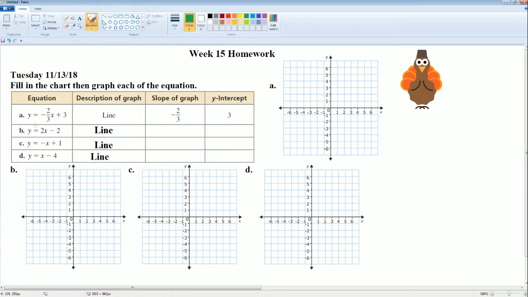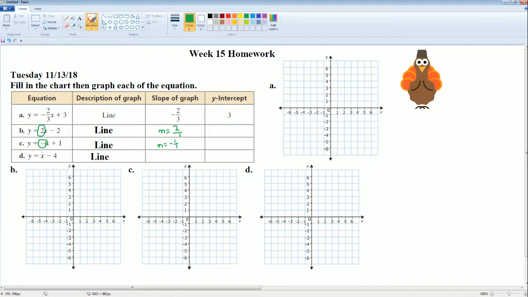The slope is referred to the value or the number that is in front of the x. In this case, it's the number 2. So m is equal to 2. Okay, we always want to make it in fraction form, so it becomes 2 divided by 1. Okay, next, what is the value in front of the x here? This looks like there's a 1 in front, so m is equal to negative 1 divided by 1.